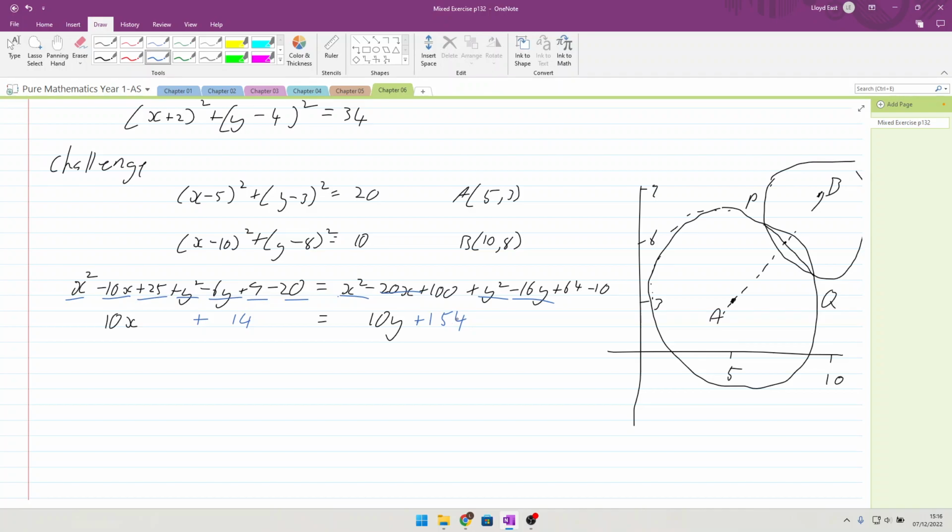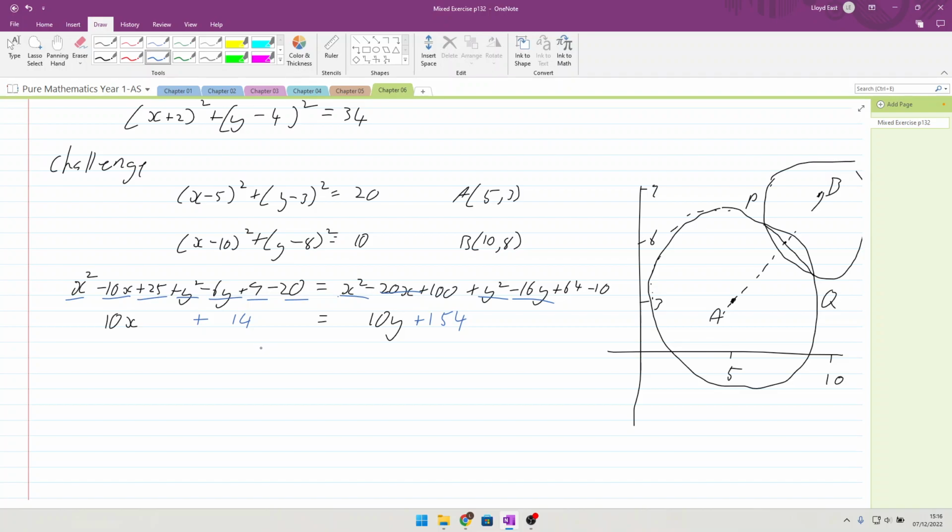Okay. So that's where both of them are equal to. So let's see what we can do with that in terms of what we can get out, because we have two equations, two unknowns. I'll just put them together.